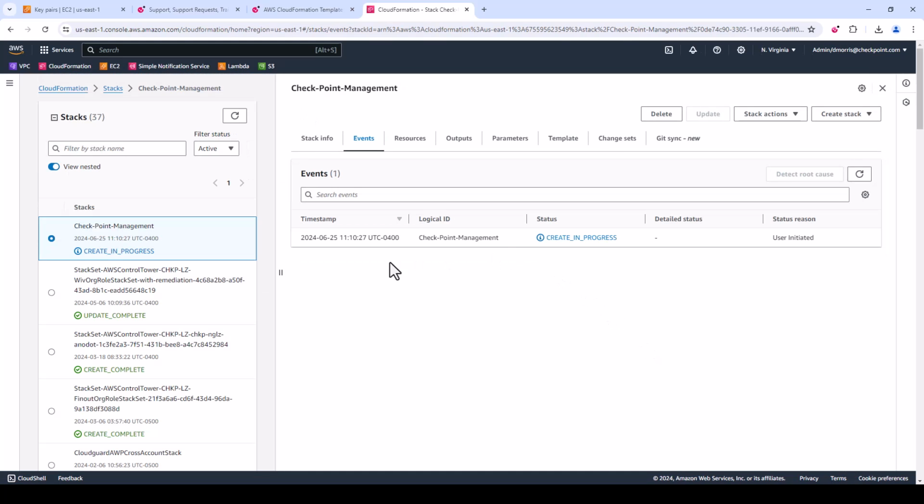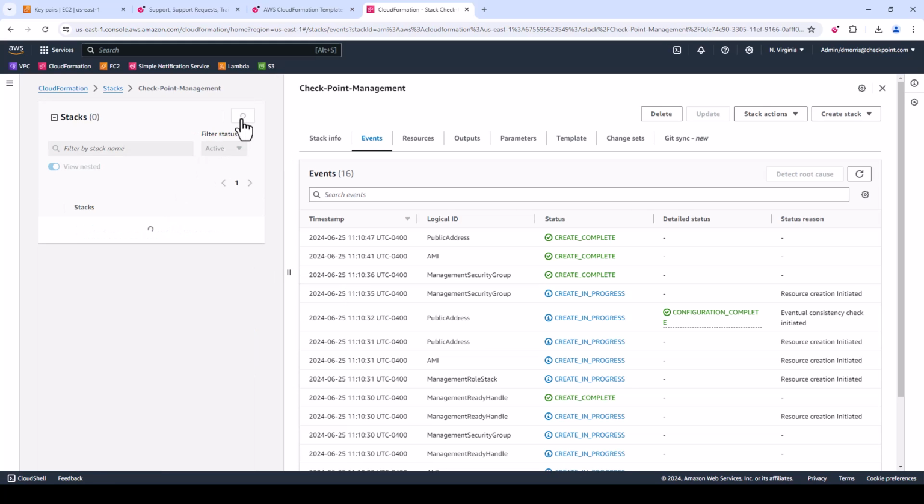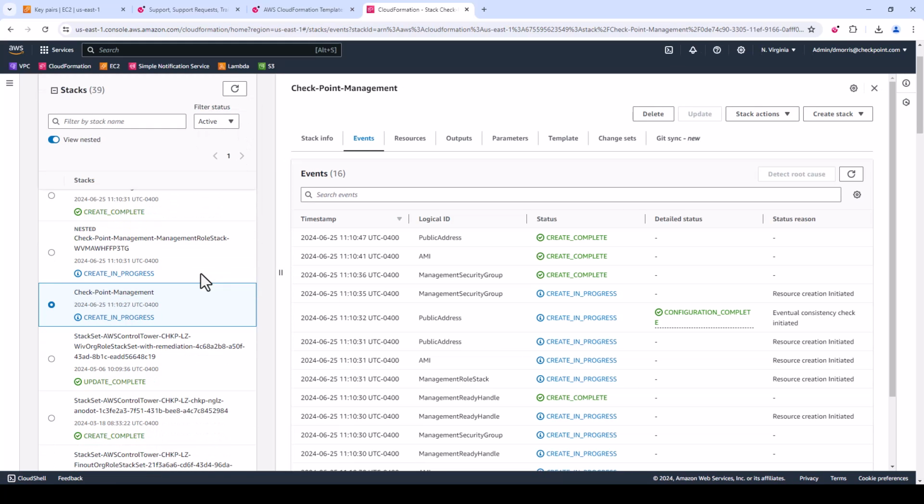This will validate my configuration and start creating the devices. This will take a few minutes to complete. As you can see, over a short period of time here, if I refresh my stack, you'll see that it is completing a lot of the processes, and you can see on the left-hand side the status of the stack that's being deployed.